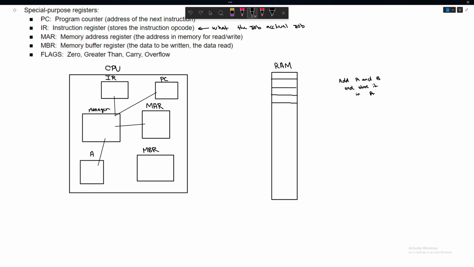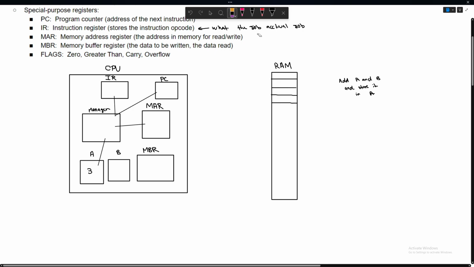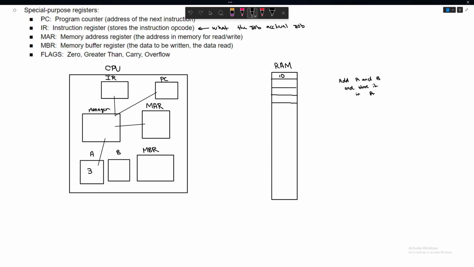It looks at it like, okay, what do I need to read? Here it is. All right. And so now, let's say we want to add A and B. In order for us to add, let's say we have some value in A already, which is 3. Okay. And so now this is B. B is right here. First I have a register, right? I have 7 registers. So I have a register B. Okay. I'll change this to a different number. Let's change this to 10.